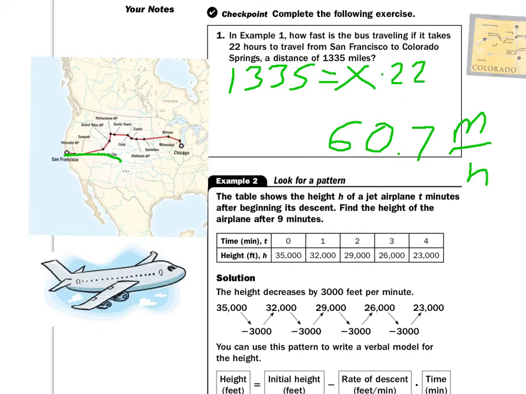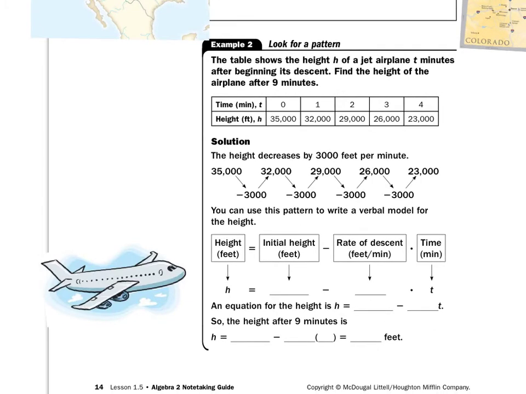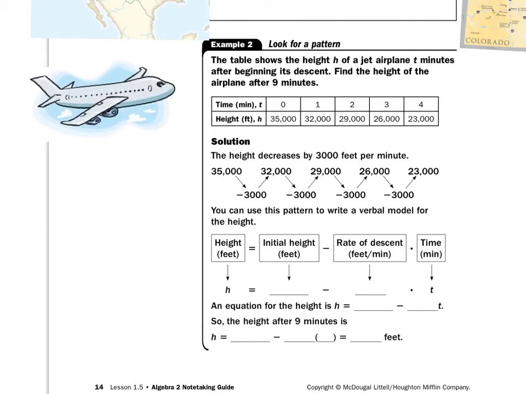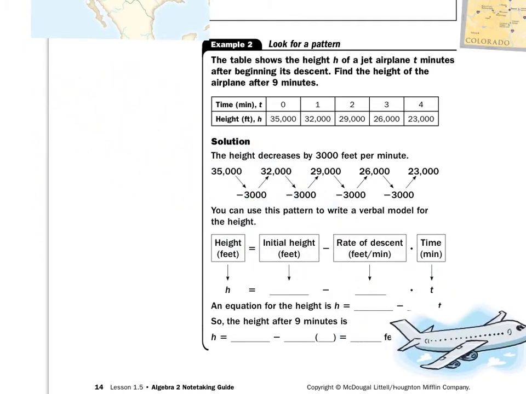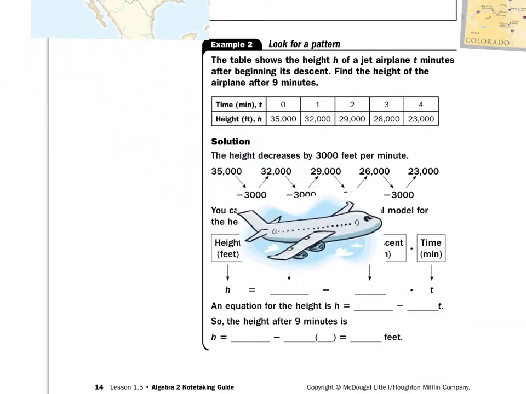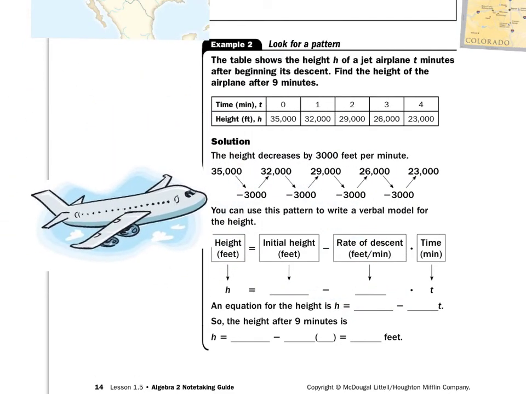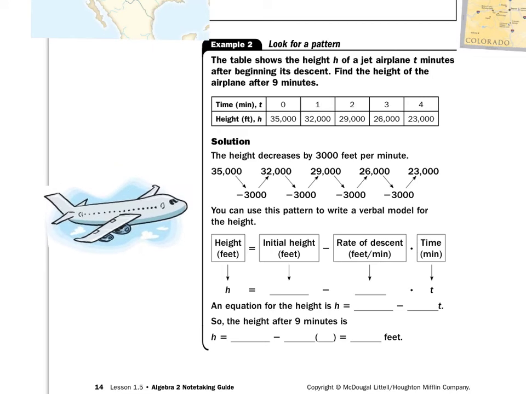All right. The table, this next table we have here. Let's get rid of all that stuff. This next table that we have here, it says, The table shows the height h of a jet airplane, t minutes after beginning its descent. Now, when we think about descent, we think about our airplane coming out. So, how high was it off the ground after it starts descent? If you've ever been on an airplane before, the pilot comes on and he says, Attention, ladies and gentlemen, we'll be beginning our descent. Please fasten your seatbelts.